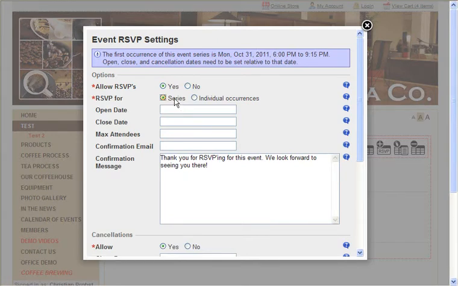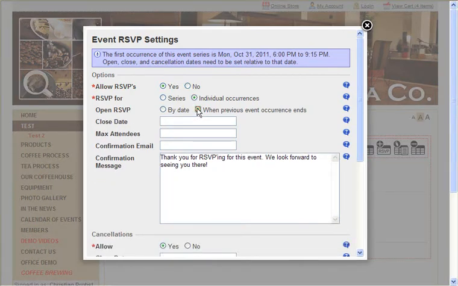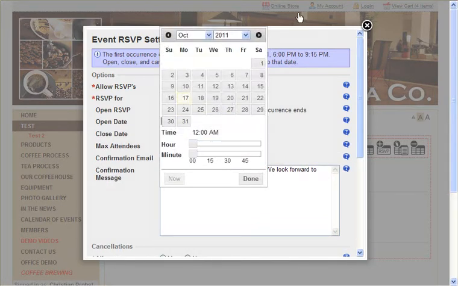And notice how for the individual occurrence, something goes away. When I open that up, it allows me to open the RSVP. So I'm going to select that I want this individual occurrence to open when the previous event occurrence ends. Or I can choose a date and I can click the drop down and select that.